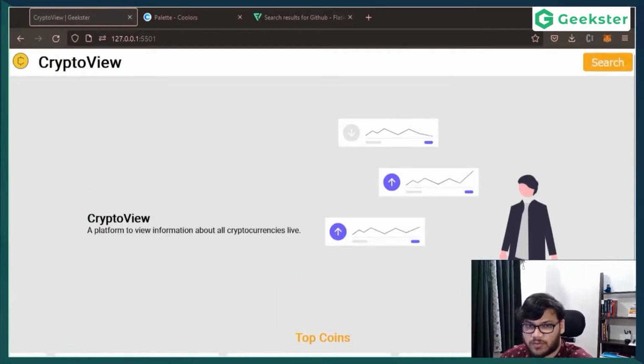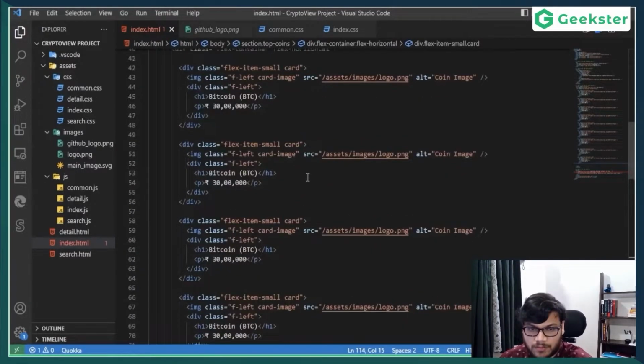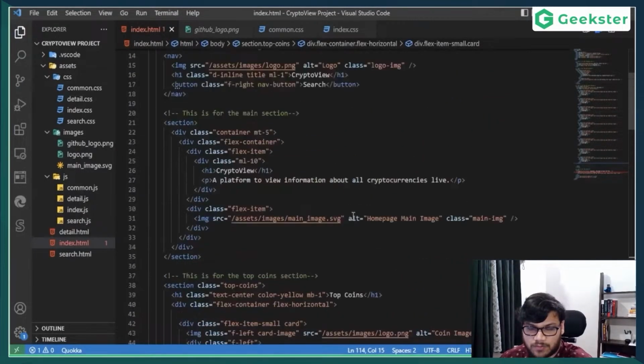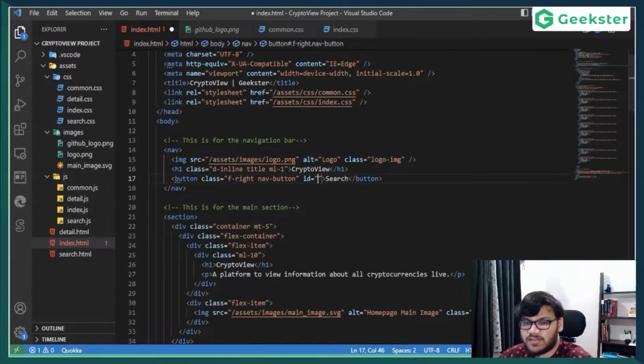Let's move to the search page. Right now this button doesn't work, but we will need to have this button working. So I'll give it an ID so that later we can have something. Here in my index.html, I will give this button an ID. So here, where is my button? Here. At least some ID so that later when we access this using JavaScript, we have some sort of identification for this one. Okay. So I don't know. Let's give it nav-search-button.